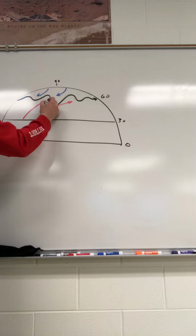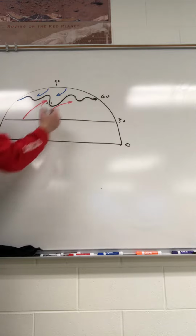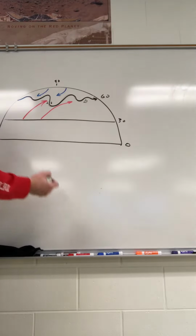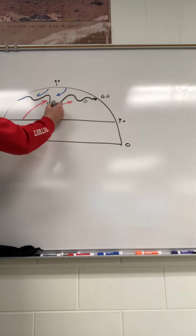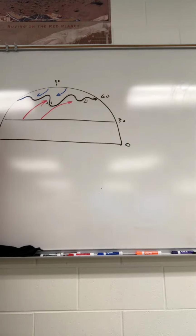So, let's say I have a city right here and a city right here. City A is going to be warm. City B, even though it's at this exact same latitude, is going to be cold because it's in one of these buckles of the jet stream. So let's just say we have Michigan, and it's right here. As this pattern moves to the east, we're going to go from warm to cold to warm to cold to warm to cold to warm. And that means our weather's going to flip-flop constantly, which should sound fairly familiar because that's what the weather does in Michigan. Because the jet stream often passes right overhead, and so we'll go from one extreme to the other.